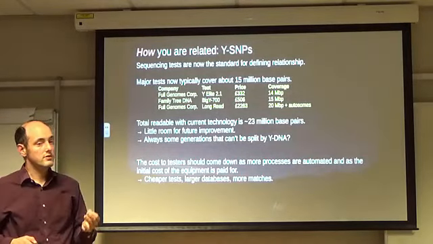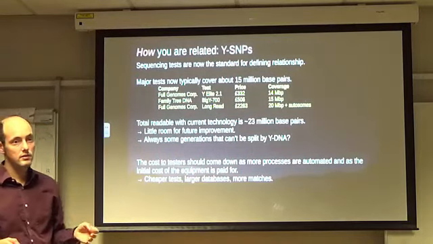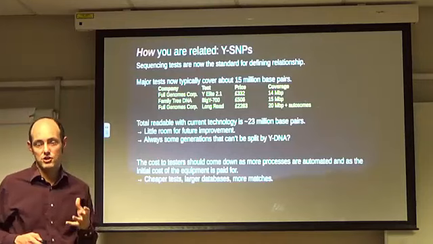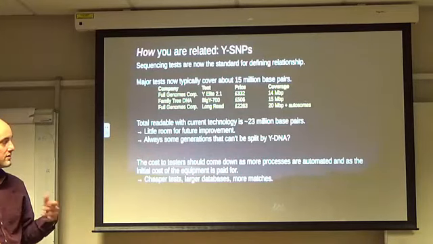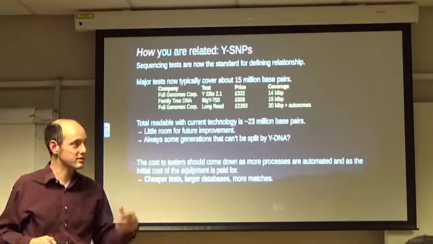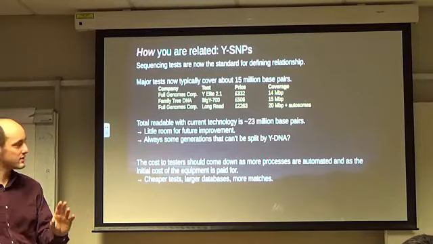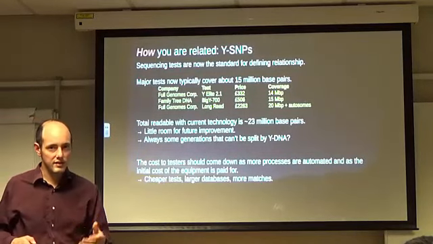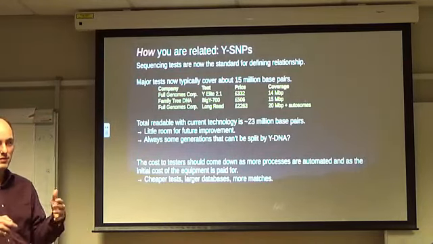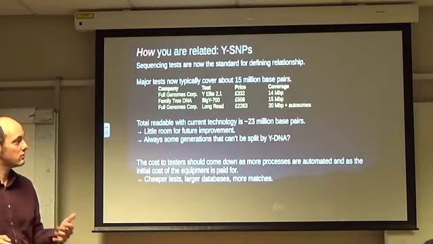What we can hope for is that the cost of these testing platforms comes down. STR testing is probably about as cheap as it's going to get, but we've seen the cost during sales particularly of these sequencing tests, like the big Y test. These are starting to come down a little bit every year still, and so we're getting slightly cheaper tests, and this is coming because the companies are paying off the initial cost of these big machines that they use to do these tests.